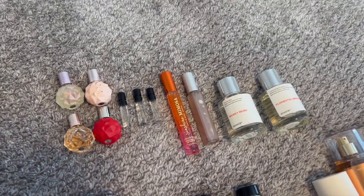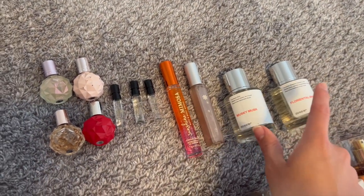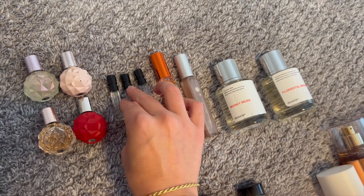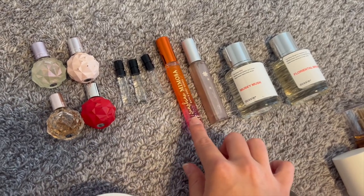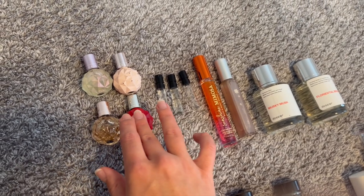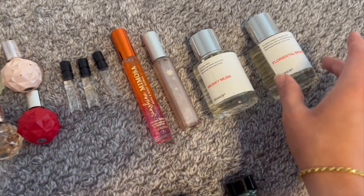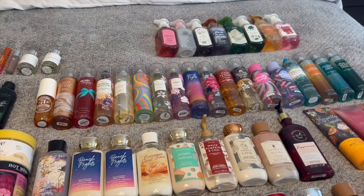Perfumes — I had seven in May and now I have eleven. I just bought a pack of Mix Bar minis that came with seven; I've already gone through four so I need to get through the last three. I also bought the Sunshine Mimosa. I have four from Ariana Grande from around 2017, a Mary Kay Winter Wishes perfume from around 2015, and two Dossier perfumes: Musky Musk and Florental Brown Sugar.